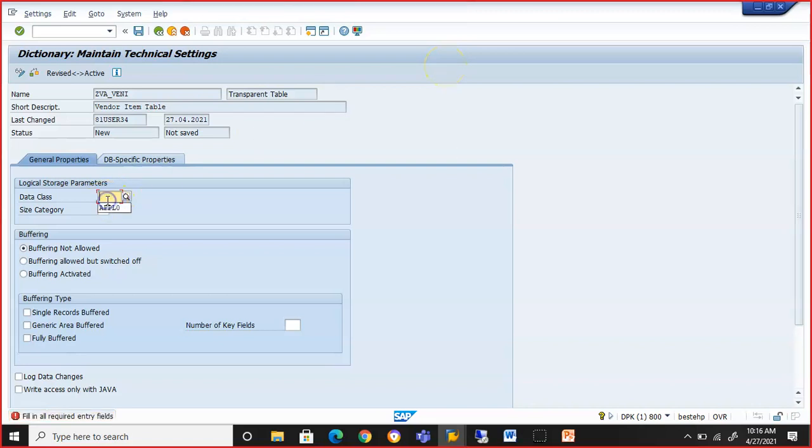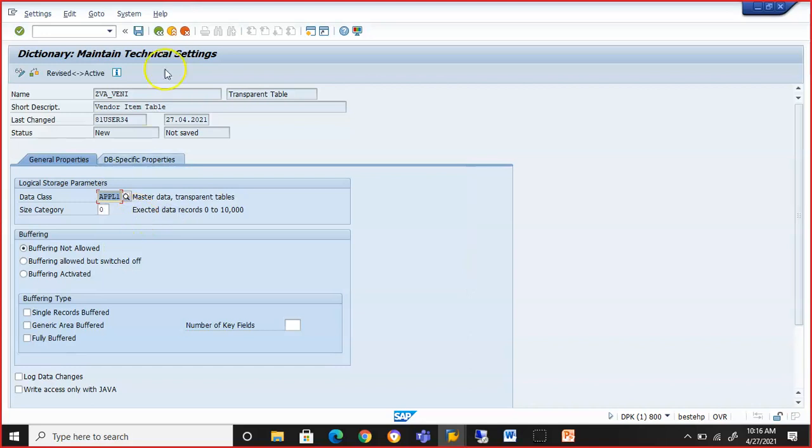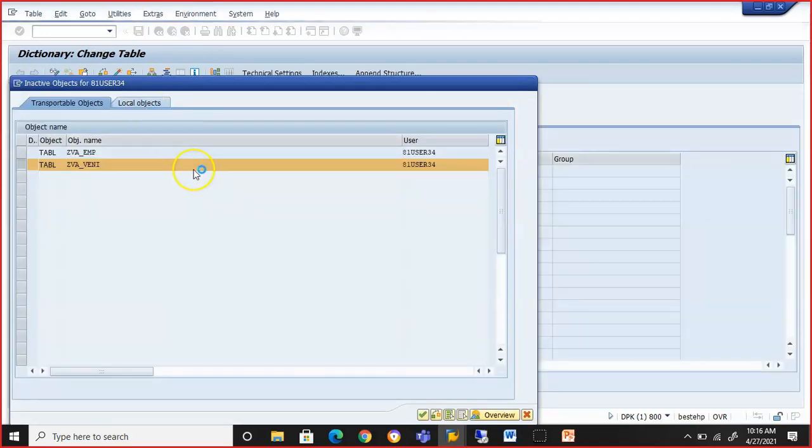Okay, so we need to give the data class APPL0 and size category 0. Save it. No, not APPL0. Now we'll take it as APPL1 because it's transactional data, right? We assume that it is transactional data, so we'll give it as APPL1.